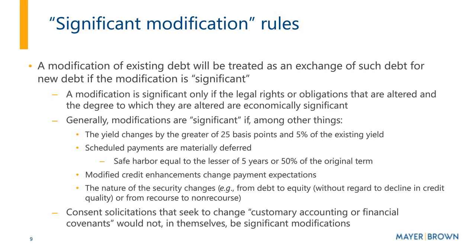So when is an option unilateral? There are, again, a few prongs here, but the big one is that no party can have a consent right over the change in order for it to be treated as unilateral. Some of the others are that the other party can't have a put right. There can't be a requirement for more than a de minimis amount of consideration to be paid. And the party cannot have a right to change the terms when there is a change. So that's two of the three exceptions to what is a modification.